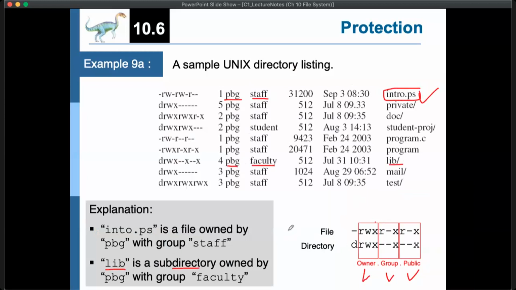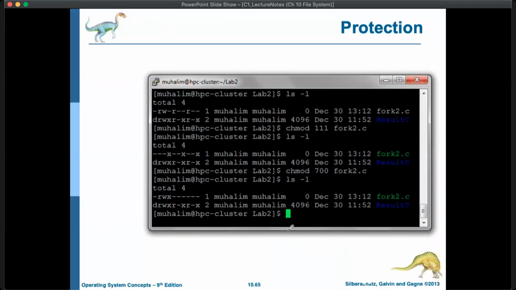This is the explanation from the content of the directory.